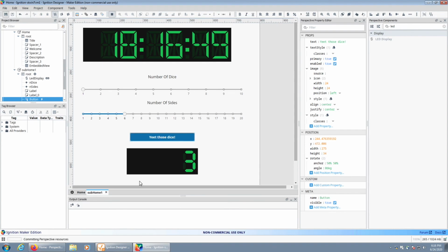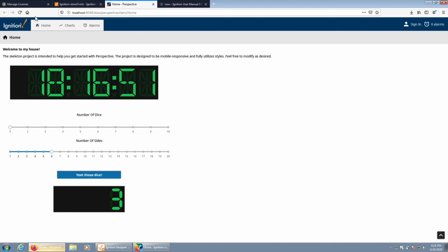And so now we can actually just go ahead and save this, and our home page is updated with the new information. We can drag those sliders and get new responses based on whatever our inputs are. So that's how you can get your Ignition server running, write some code, put some things on a screen, and have a full running web app in just a matter of minutes. This would only be accessible when you're at home on your local network. If you wanted to see it outside of your local network, that's totally possible. There's a few more steps involved. I might make another video for that if that's something that you guys want to see.